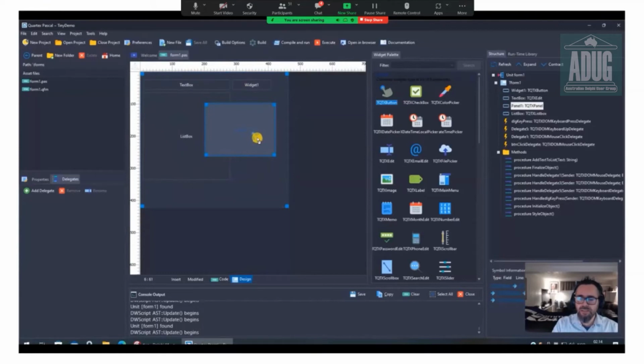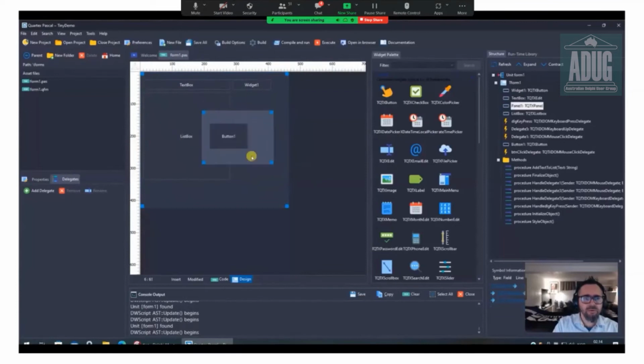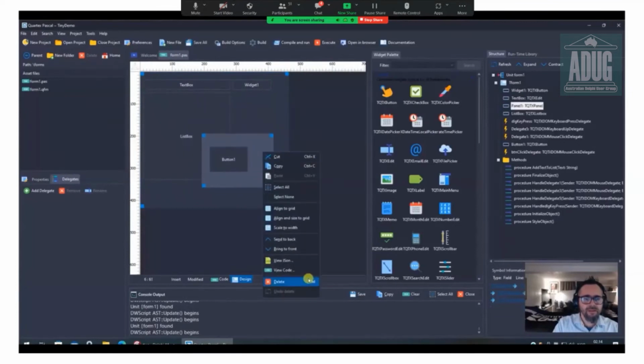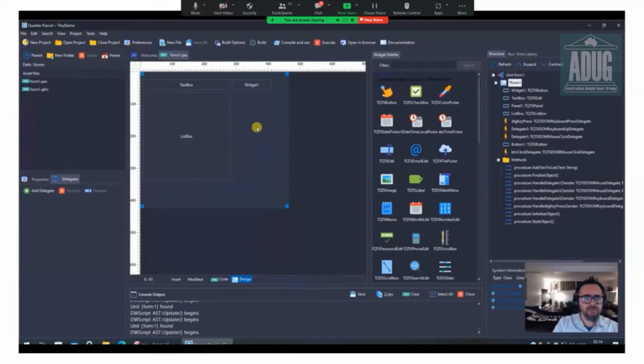For example, in the previous form designer I implemented, if I dropped, for example, a button here, it would actually attach to the form behind this list box. So it was a bit confusing, but yeah, I think this works quite well. So it's drag and drop all the way. I'm just going to delete that since we don't really need to have it.